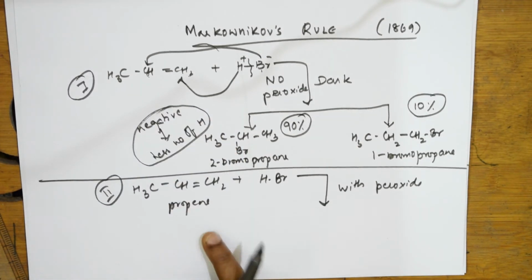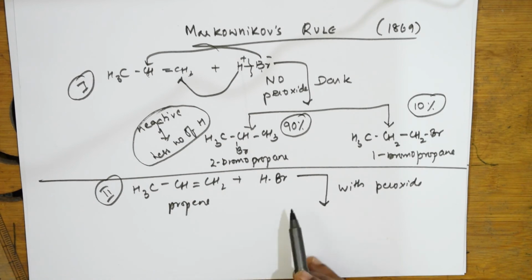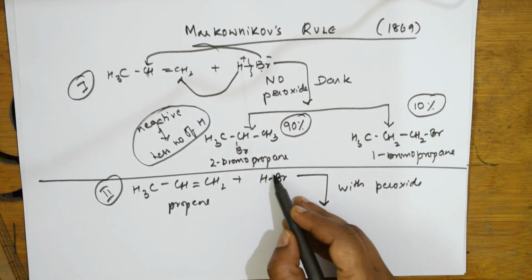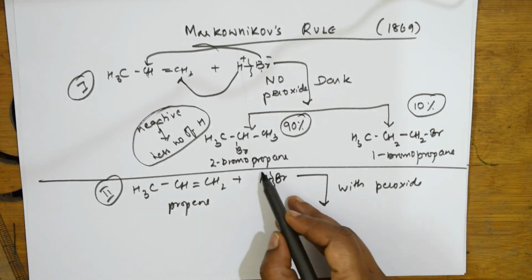Now suppose I take the next one, next condition. This is condition 1, next condition is condition 2. Now again I am taking unsymmetrical alkene, and I am going to add HBr again, but now I am going to take peroxides. Important thing is peroxides. So here organic peroxides, so it can be benzoyl peroxide, right? Just like that. When I take peroxide, what will happen? There is a cleavage of bond here, positive and negative.